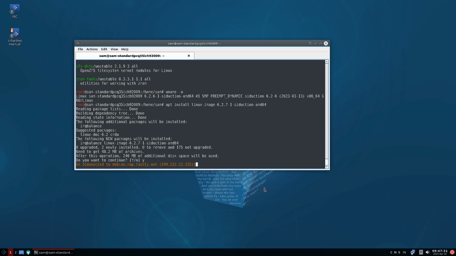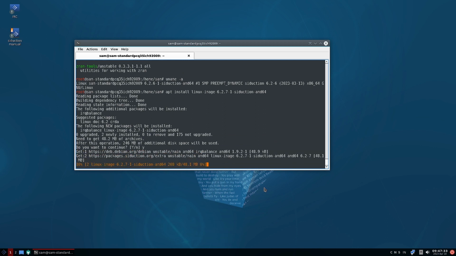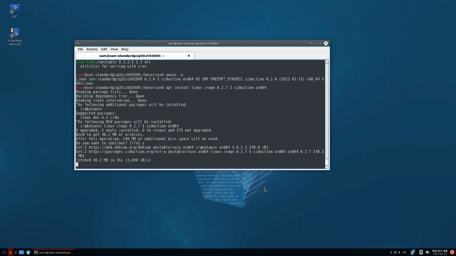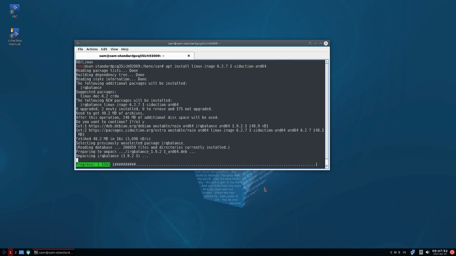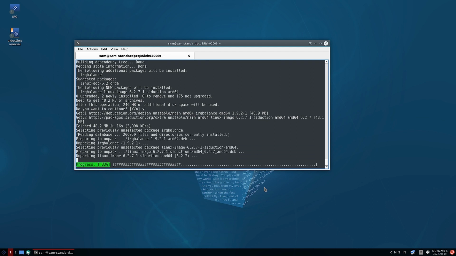Yes, it will take a few minutes to install this. Just 48.1 MB. Since this is Debian, I think we don't need to specify the header file separately. The headers file will be automatically pulled and installed. Let us see what happens.